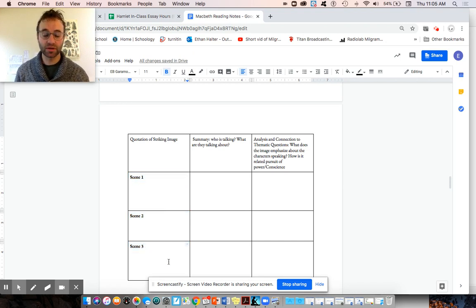You're welcome to write about scene 3 and 4, but scene 4 is a bit of an extra scene. It's not very important in the play, and it's a scene that directors will often cut when they do productions of it. So it's not that important for us, and I really want to focus on scenes 1, 2, and 3 because that's where the big stuff happens.